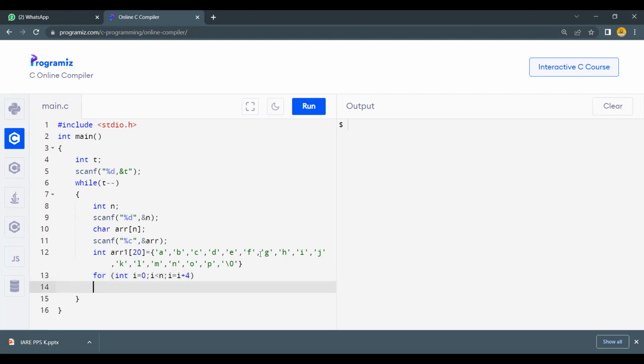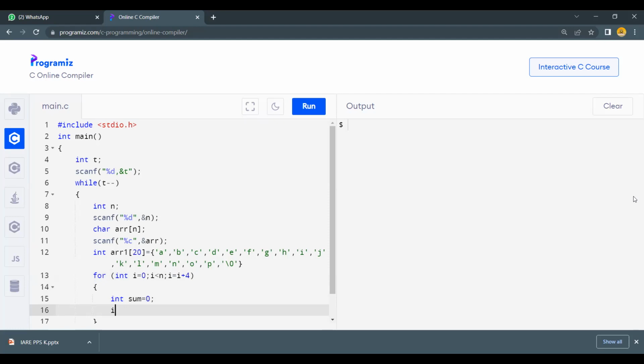After it, taking curly brackets for the for loop, then int sum is equal to 0.